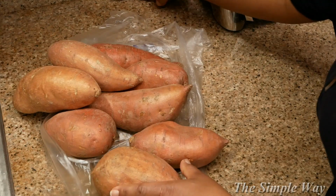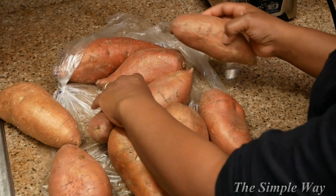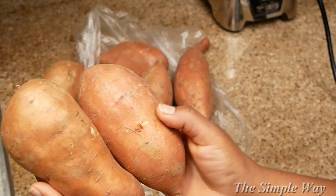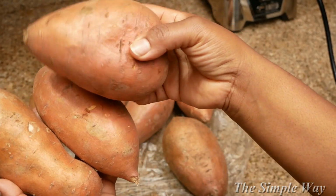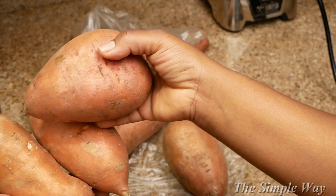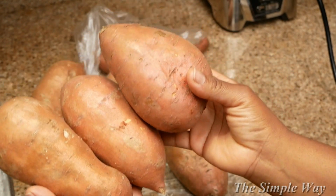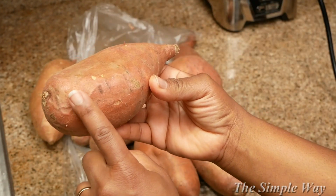Okay, so for starters, these are yams. These are not sweet potatoes. I don't know why I always call them sweet potatoes. Do y'all do that? Anyway, the key thing that I do is when I pick my yams from the grocery store, I try to go for the yams that are dark or darker or more reddish. Those tend to be the yams that are the sweetest.